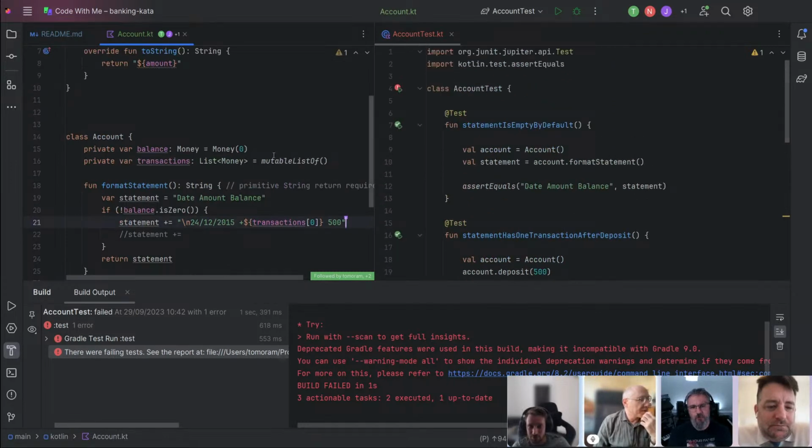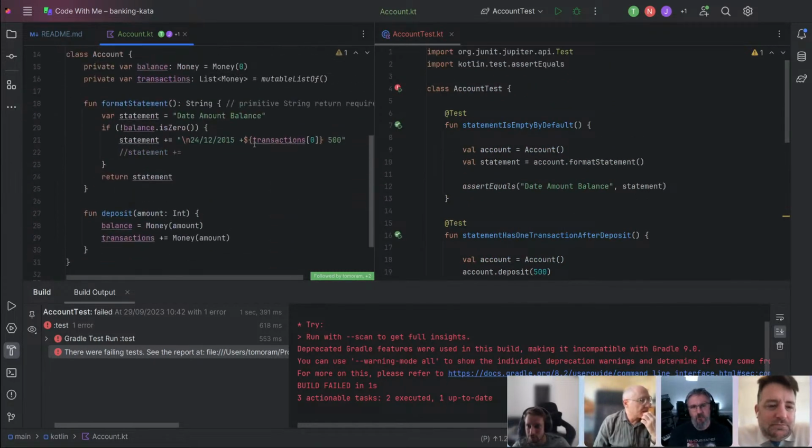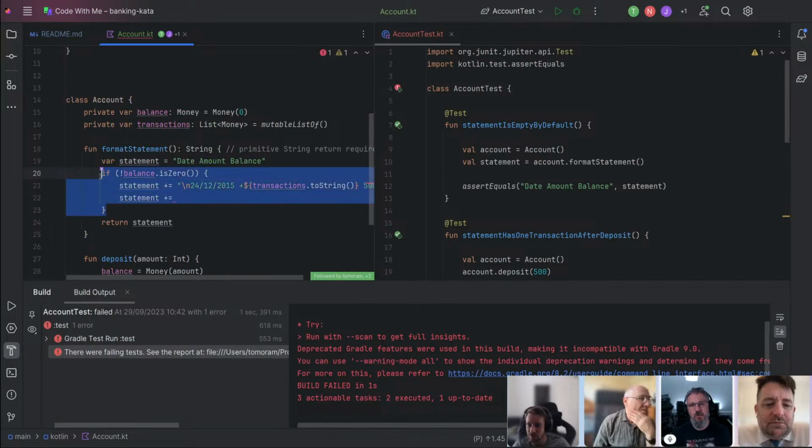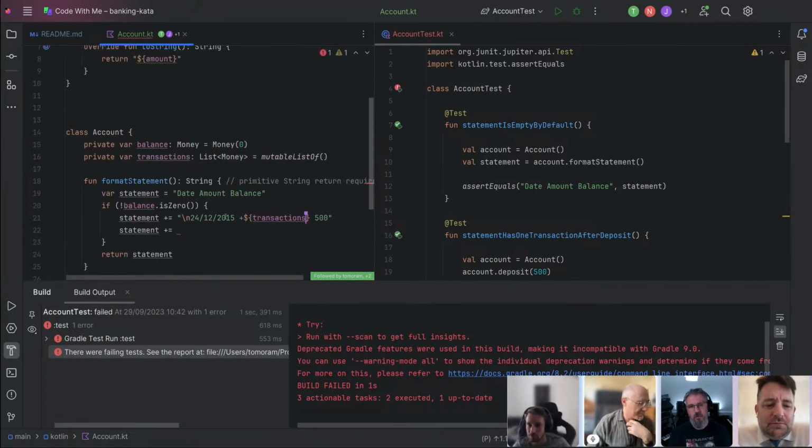So now one more line for the statement. This is a bit more tricky, right? Because you're going to have different ifs for different transactions. What you had there a minute ago was fine. Oh, was it? Okay, fair enough. Transactions 0. You forgot the 0 there. I feel like we're making this a bit harder than it needs to be. I would have just done a for loop, but okay.